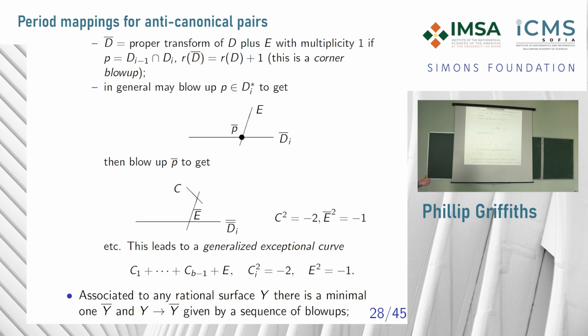So now we know that the Torelli map is surjective. The remaining step is to prove that it's injective. So you have to refine all that you've done to say that if you have two rational surfaces with anti-canonical divisors, if their periods line up in a very special way, then the pairs are isomorphic.